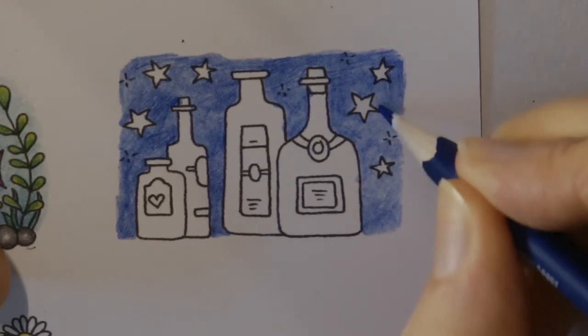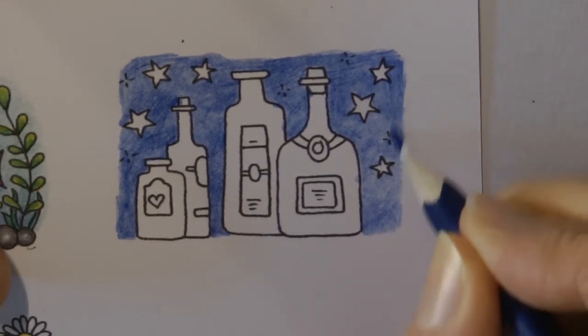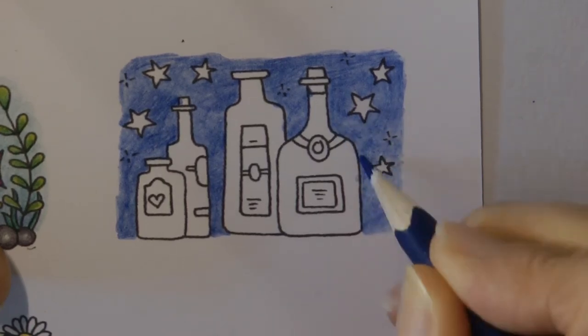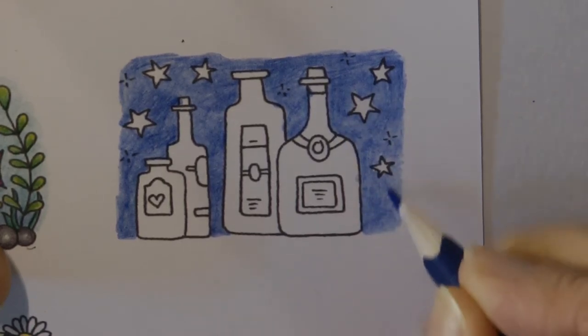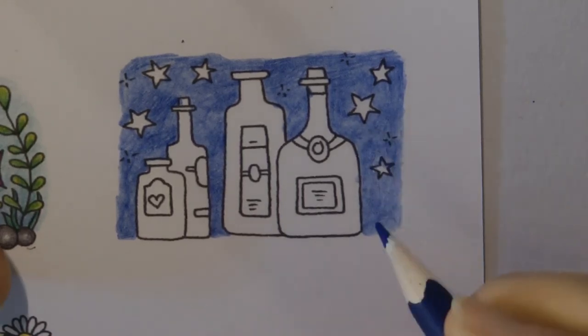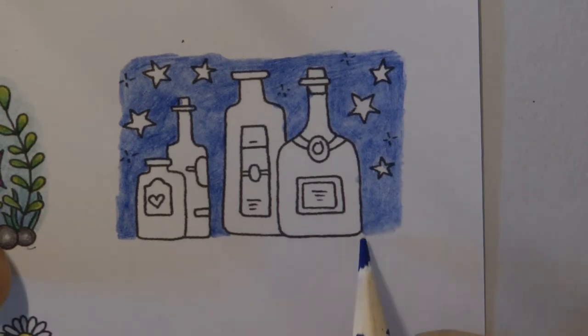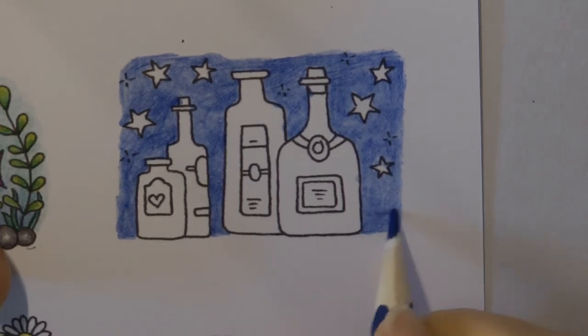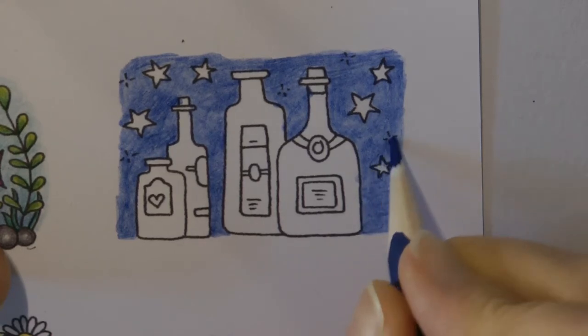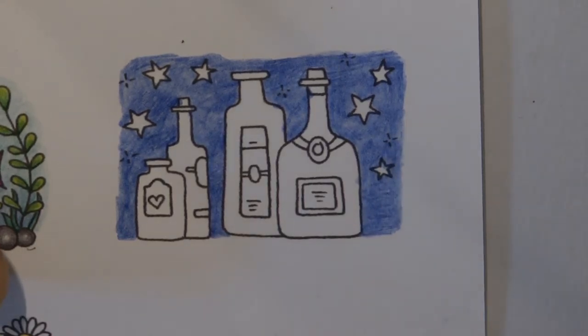Now, it's hard keeping your pencils really sharp all the time for several reasons. If you spent a lot of money on your pencils, it's quite upsetting to keep sharpening them and seeing them disappearing. But if you want to produce a really nice picture, then you may just have to sacrifice it a bit. Right, I'm happier with that. It's still not even, but we're going to go with it.